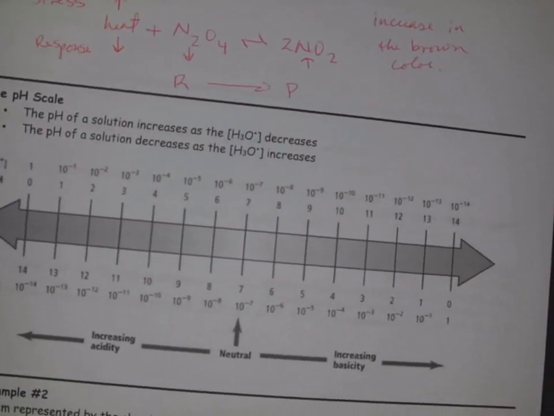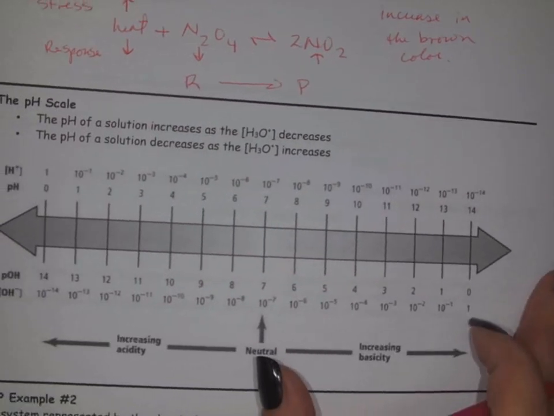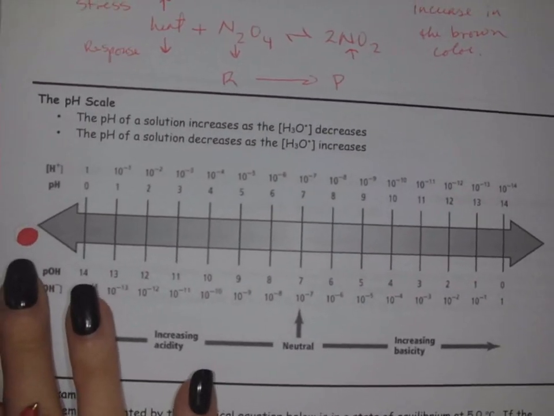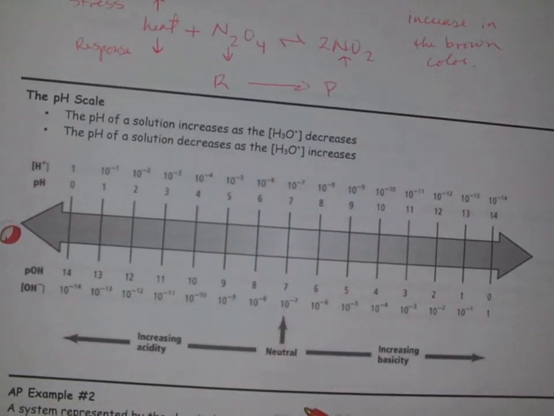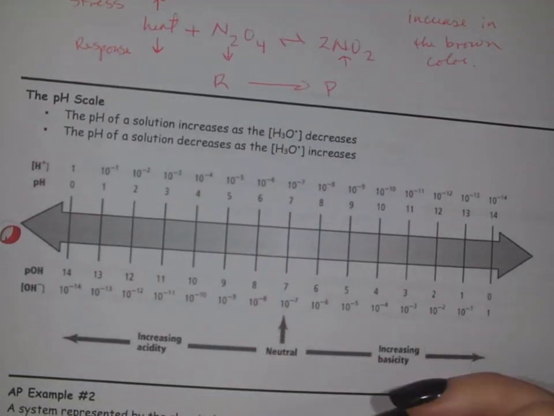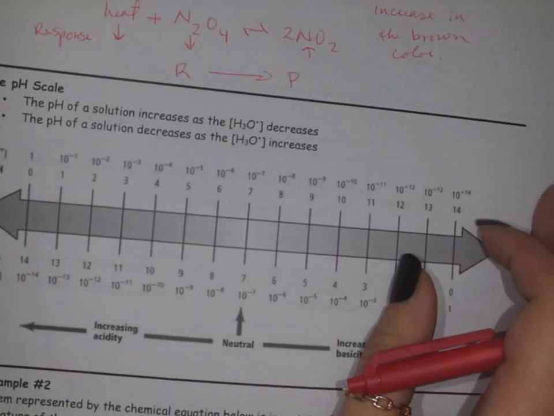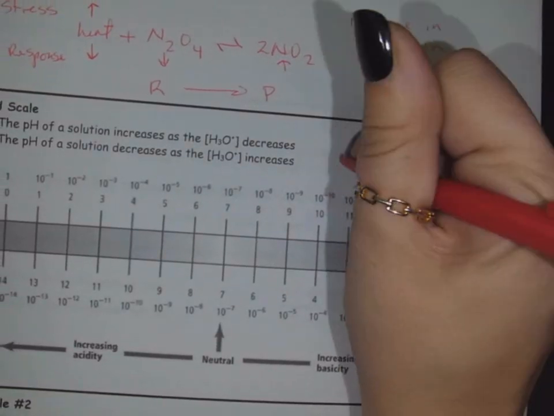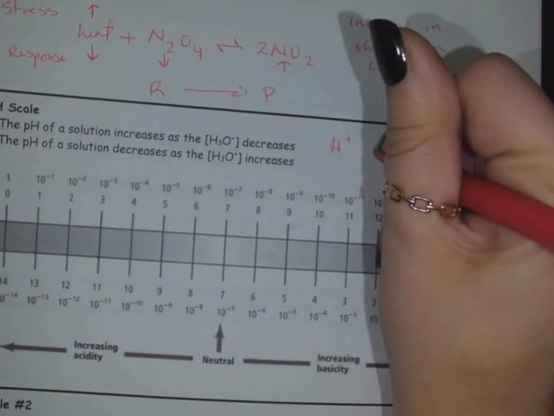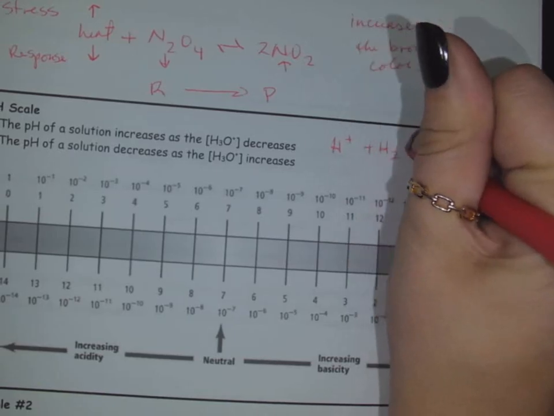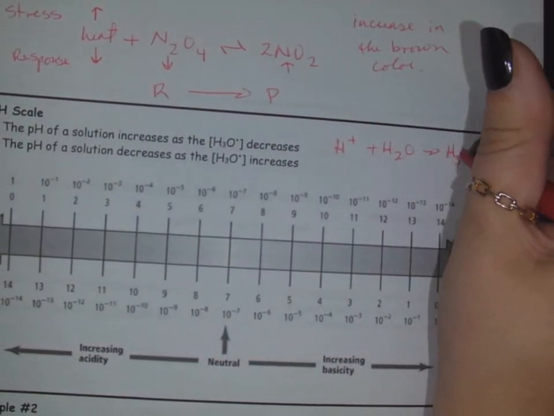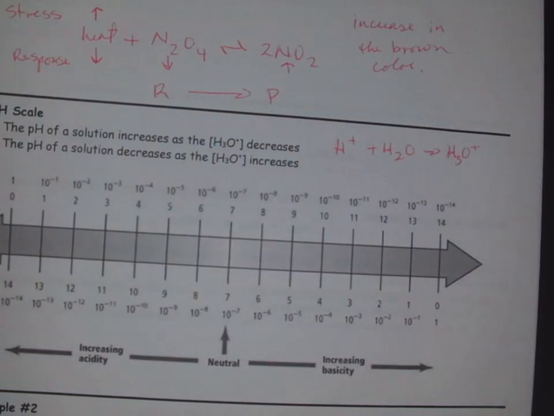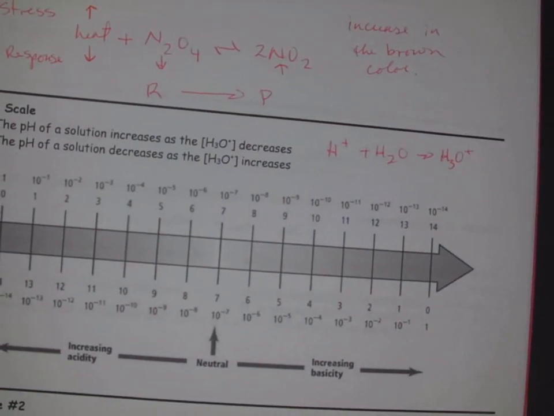All right, just a reminder with pH. First off, the name of H3O plus is hydronium. Hydronium is just an H plus and a water molecule. So H plus and a neutral water molecule actually gives us hydronium, H3O plus. We'll learn more about this when we dive into our acid and base unit. Man, that's coming up quick.